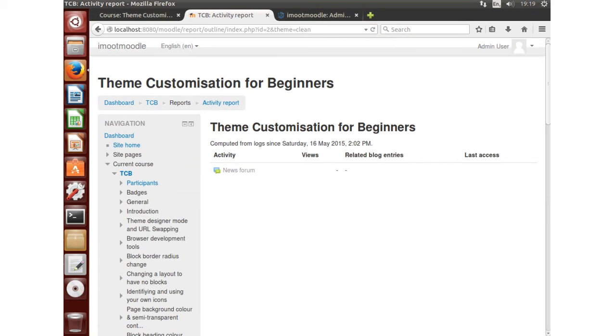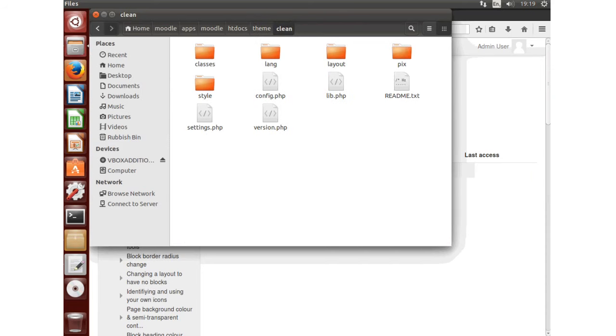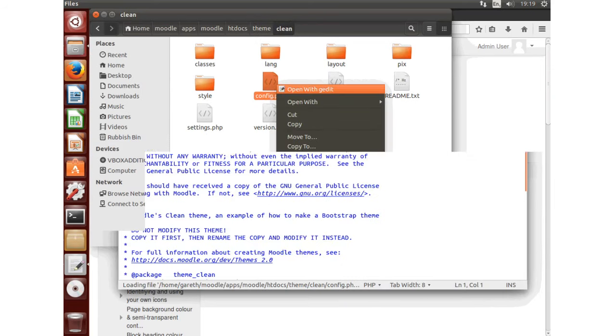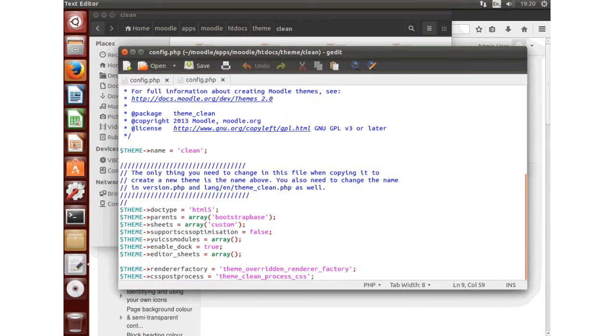Okay, so that's the Clean theme. Now, go to our Clean theme, open up the config. We're looking and thinking, oh, there are no layout files in here. What's going on? It has a parent theme of Bootstrap base. So that tells us we need to look at that.